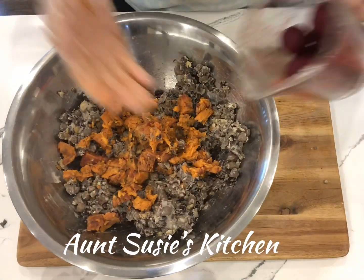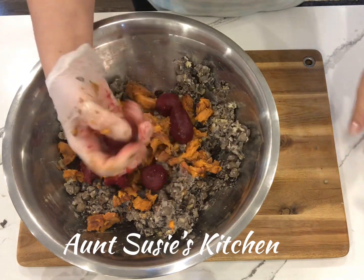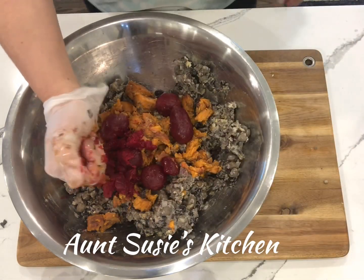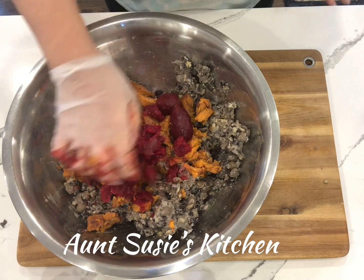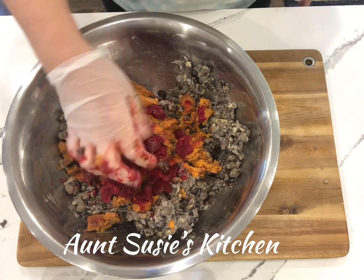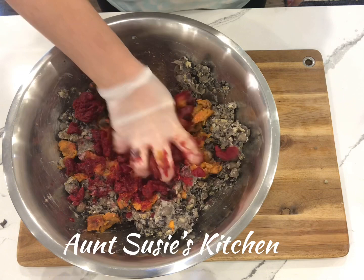Perfect. Next up are some beets. These are canned beets. You could use whatever kind of beets you want. You could make your own. You can buy them canned. Same deal: make sure you drain them and pat them down on paper towels and make sure that they do not have too much water in them.